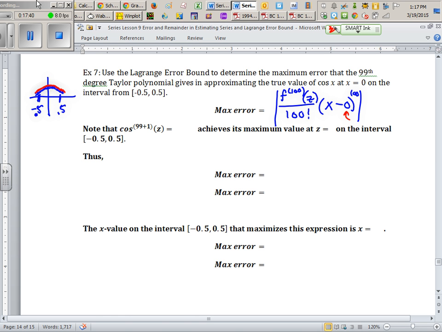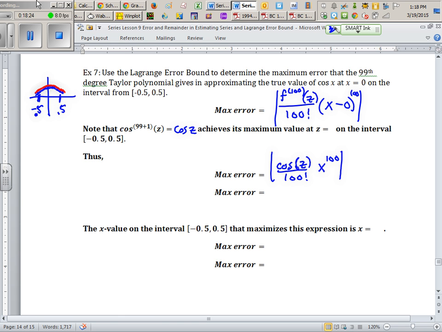This is your a, and this is your a. Before you freak out, what's the 100th derivative of cosine? It's cosine, that's right. So nothing to be scared of there. Every fourth derivative is back to cosine again, so imagine doing that 25 times. So we would like to fill that in. This is really just cos z, then there's a 100 factorial there, and then there's an x to the 100th here. And all this is absolute value.